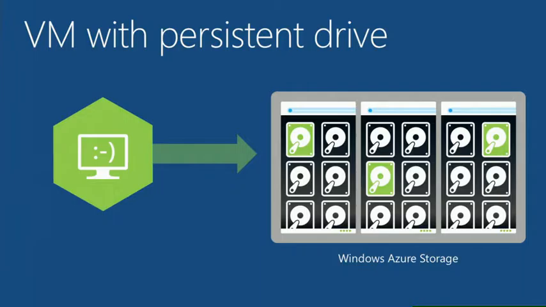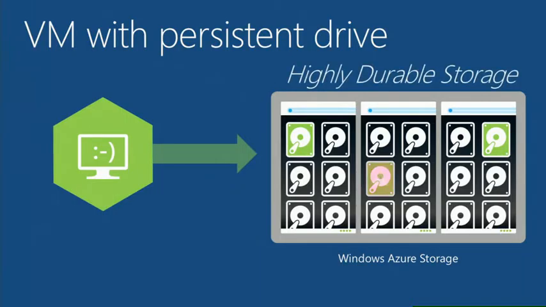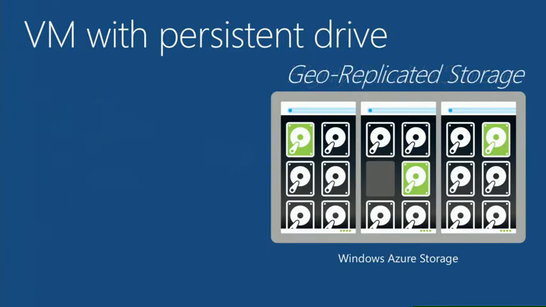First of all, you get triplicate copies, so you have high durability. If one of those disks dies in Windows Azure Storage, you actually don't even know. You won't see it. There'll be absolutely no disruption. We just replace it for you automatically, fix it, have that third copy, and you start reading from the other copies in the meantime. We handle all that behind the scenes. So the storage concept, the disk concept, goes away.